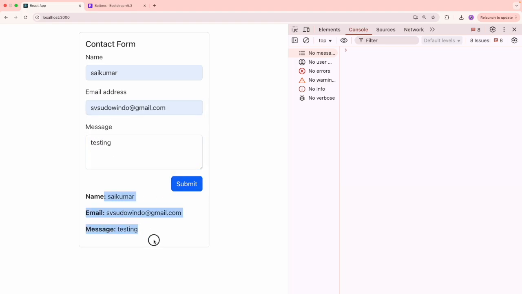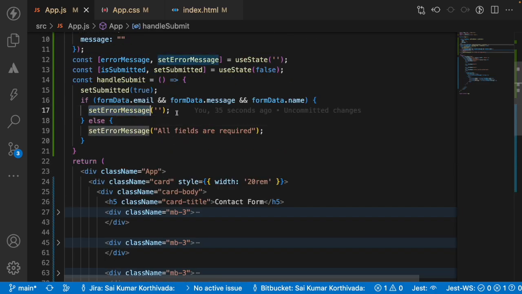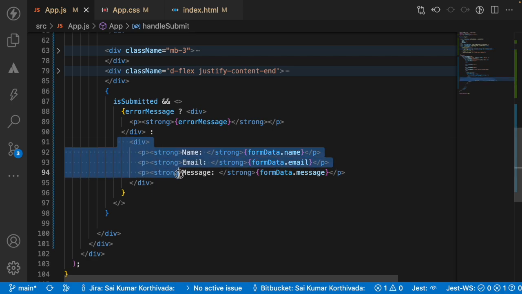Now you are seeing all the values, but we have to clear these values. That is a pending thing. And the next thing is, if I don't give this and hit submit, you are seeing all fields are required. So now what we have to do is go back and clear all the values when there is a proper submission of the form data. But if we are clearing this form data, that would be a big problem, because this will not only clear the form data, but also it clears all the values over here.